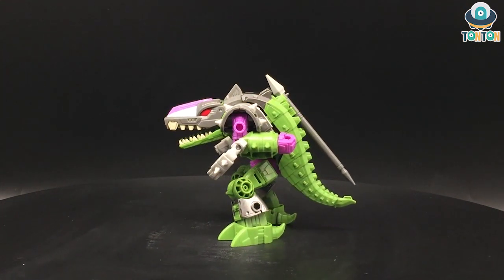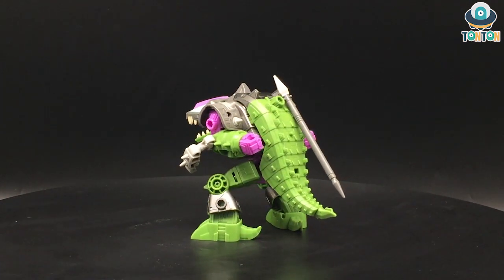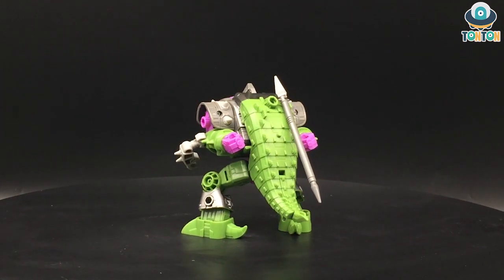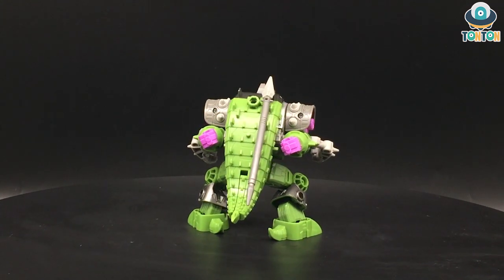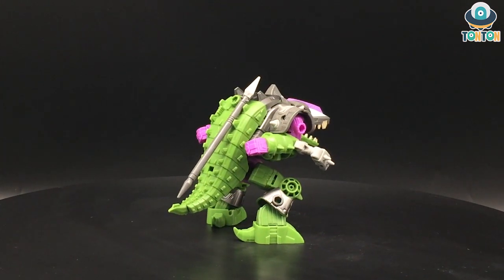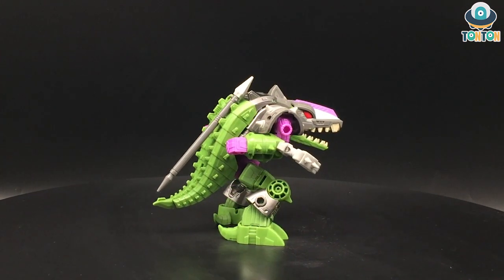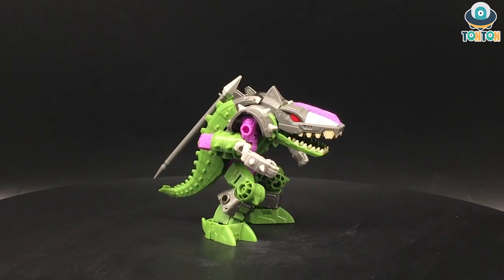Here we have Transformers War for Cybertron Earthrise Alicon. This is a G1 design, which is a Quintessa servant who lives in the body of Unicron. So talking about the beast mode over here, it is kind of weird. It is like a combination of reptiles, from crocodiles and dinosaurs. I don't have any word to say about this guy because he just looks so weird to me.